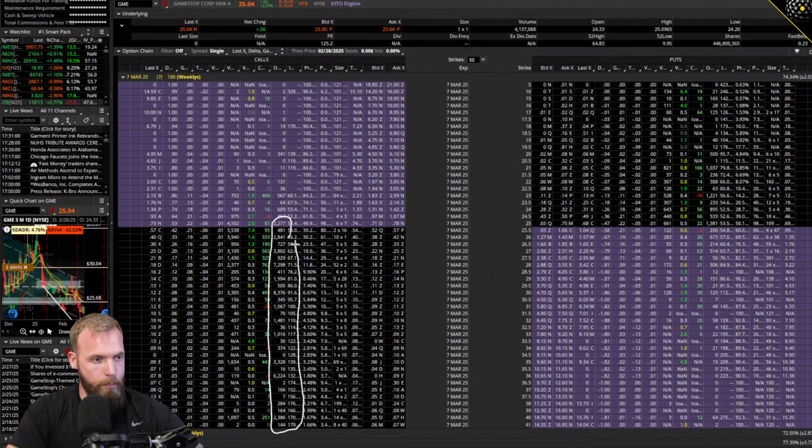What ends up happening is as one of these falls in the money, the market makers now have to make a business decision, especially depending on the probability of being assigned, which they have very good models that help them assess. And they say, do I need to buy shares? Okay, I need to go buy shares now. So buy to open shares. As they buy shares to hedge their short call, that pushes price up.